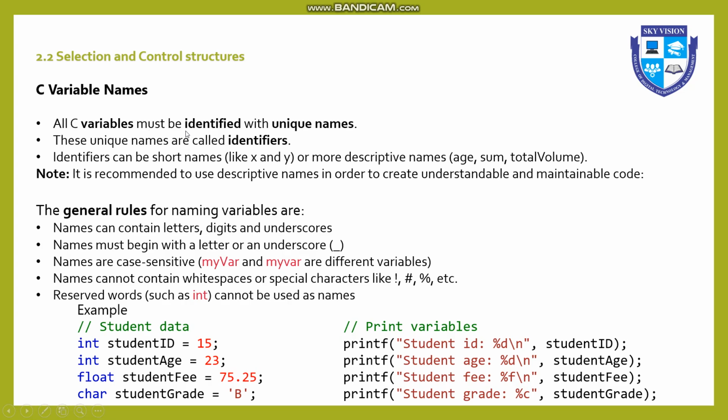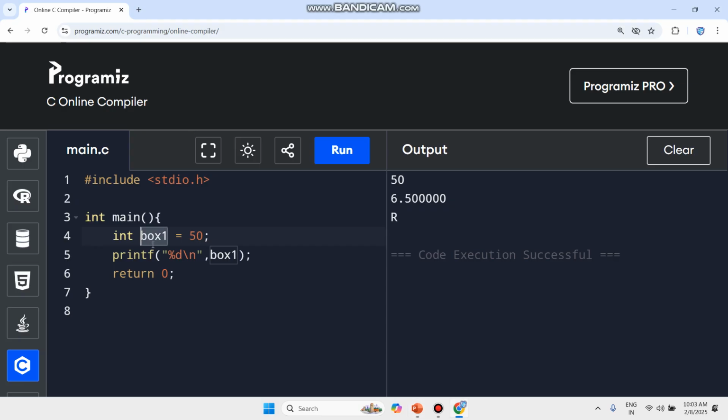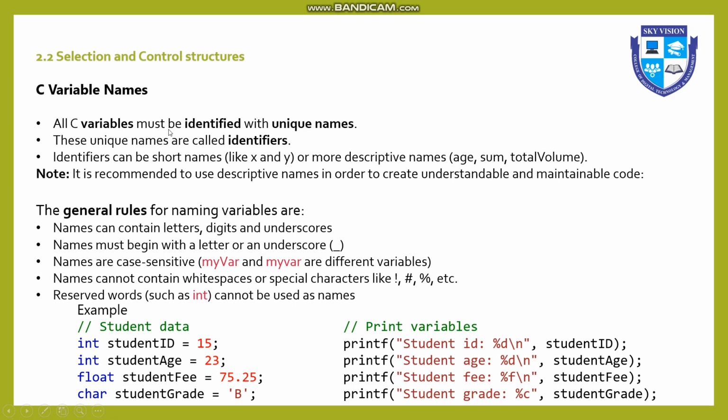All C variables must be, variables means we are right now talking about our box. This is a variable. All C variables must be identified with a unique name, right? Means when I am adding a new variable, it should be a unique name, isn't it? It's a unique identifier. It's like when you come to your college, they give you an ID card, and every person has their unique ID, right? Every person has a unique identity number, isn't it? So same as it is when we are creating a variable, we need to create different names properly. Getting?